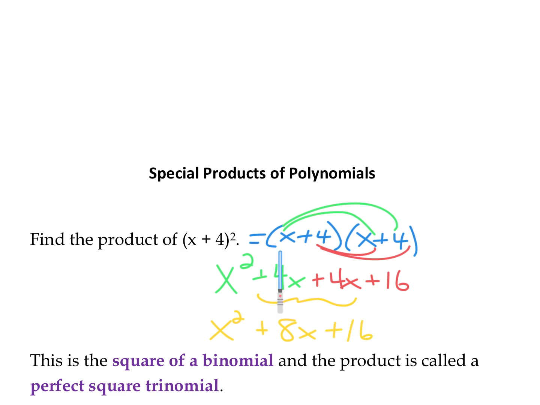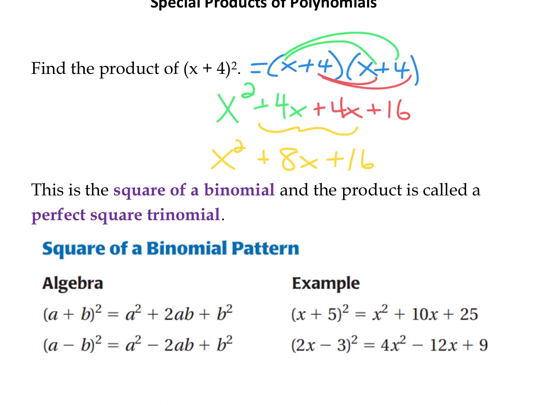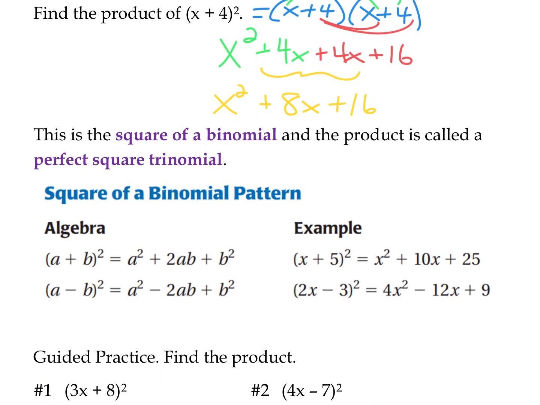What you're going to notice is when we square a binomial, so we have a binomial here like x plus 4, and we square it, the first term is whatever this first term is squared, x times itself, right? X times itself would be x squared. The last term is the 4 times itself out here, the 16. And we have these two middle terms which will always be the same, right? It's going to be x times 4 and then 4 times x. So it's going to be these two terms multiplied together and then doubled. So this is a special pattern we should notice. The square of a binomial and the product is called a perfect square trinomial.